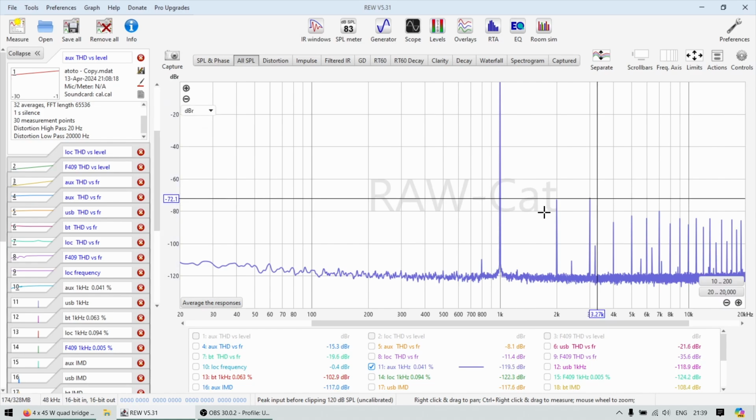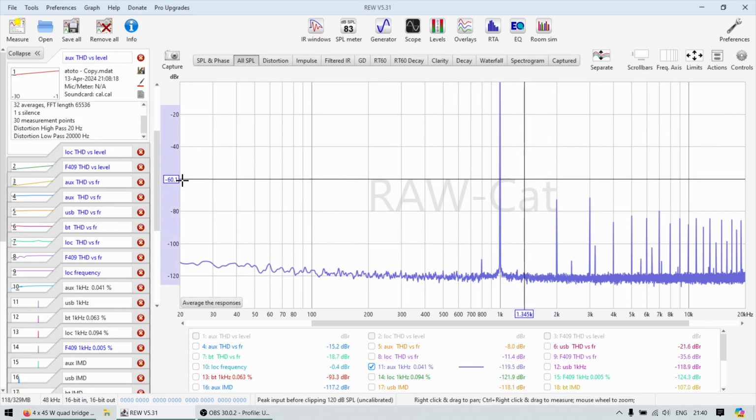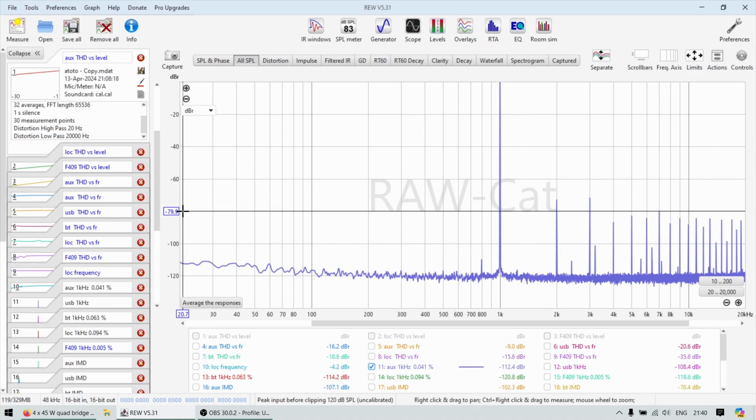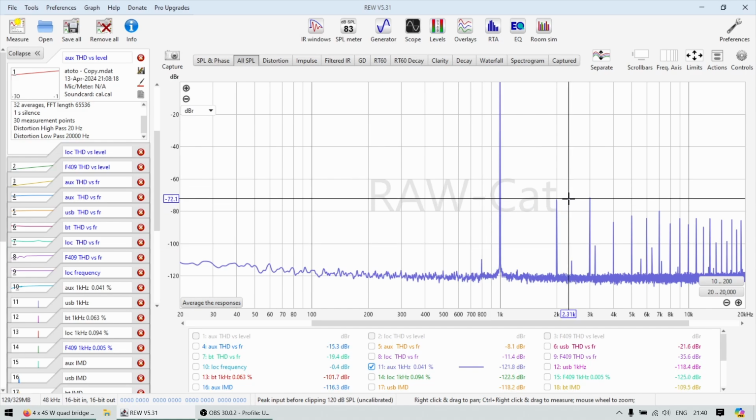People that are more experienced than me will say that if you have a harmonic of about minus 60 dB, which is this line, that's going to be clearly audible, influence the sound, and color the sound. Harmonics at 80 decibels or below are kind of debatable. They might be audible under certain circumstances, and everything at 100 dB and below is clearly not audible at all. So you can see this being about 72, it might be audible or maybe not.